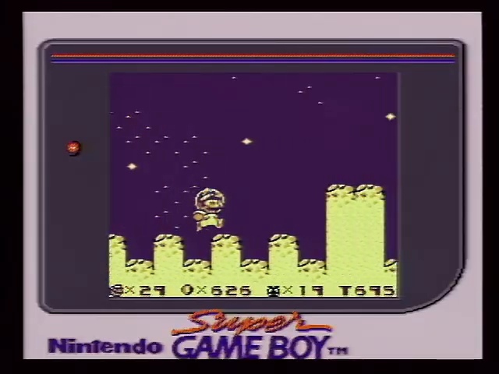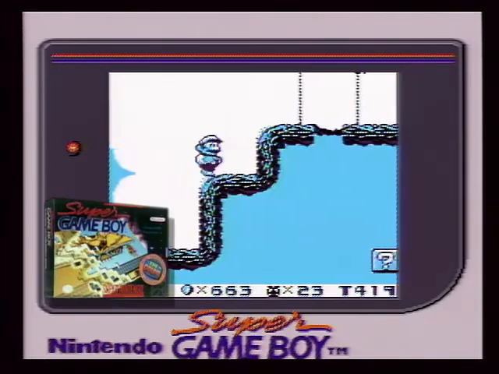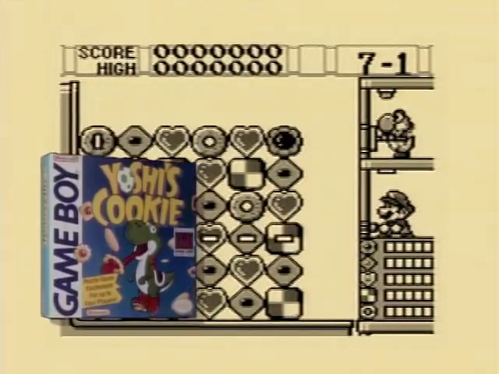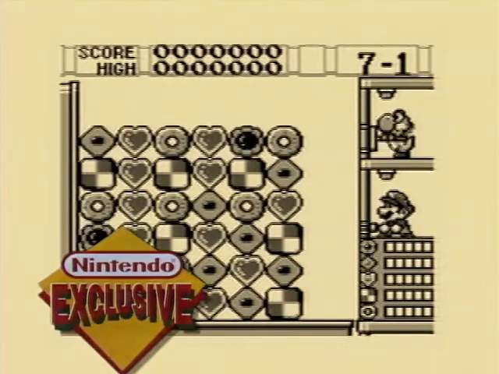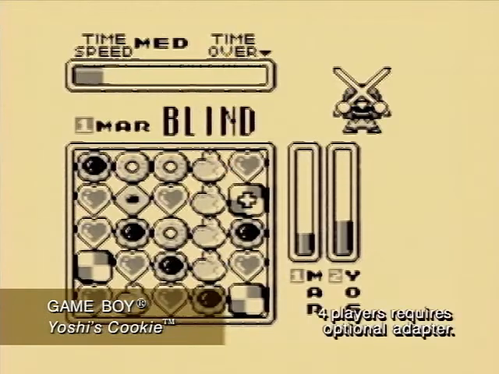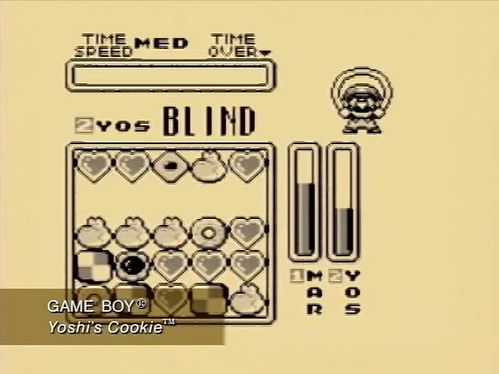And now, play your Game Boy games in color on your TV with a Super Game Boy accessory for your Super NES. Yoshi's Cookie is a high-speed race to stack cookies of the same type in a row. Complete a line and it disappears. This fast-action game is for 1 to 4 players. Are you up for the ultimate and pure puzzle panic?